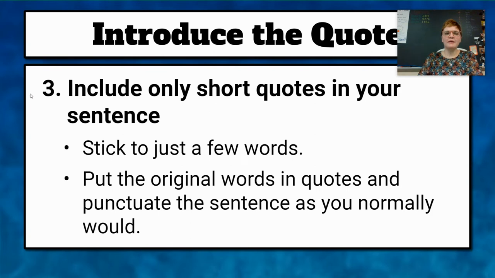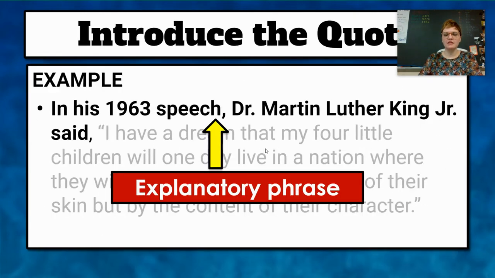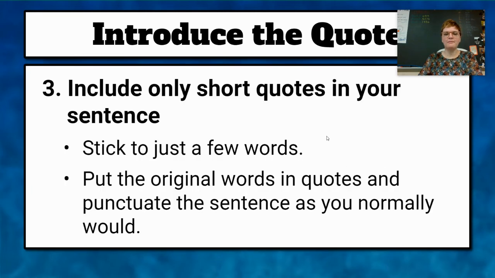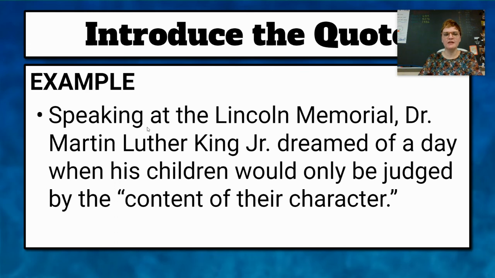This one, I remember kids last year having trouble trying to figure out how to do this, but you can include only short quotes within your own sentence. You want to stick to just like a few words that the author used better than you could. You put the original words in quotes, and punctuate the sentence as you normally would. So I'll show you what that looks like.